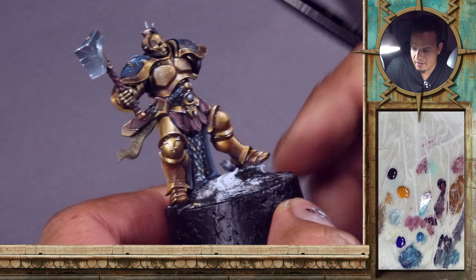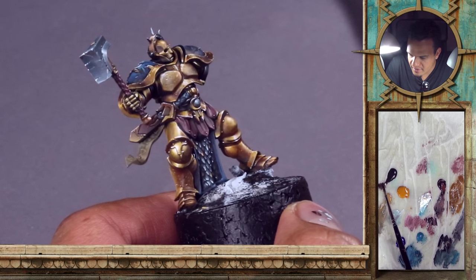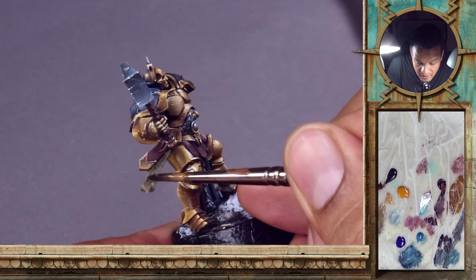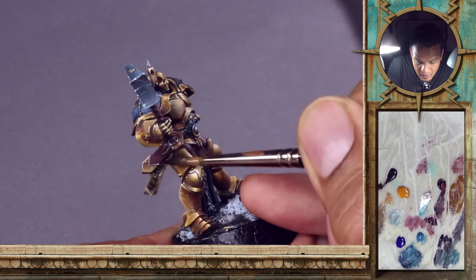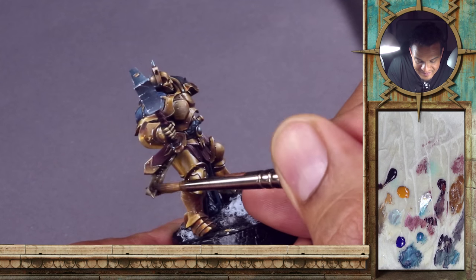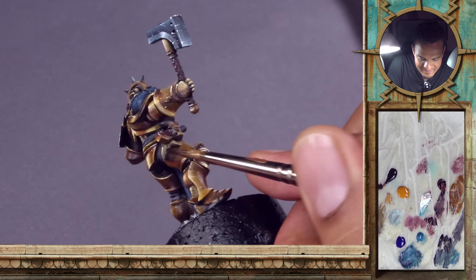Right, so now we will add here some strong tone wash from Army Painter to the palette. The strong tone and the soft tone is actually something that we've come to like quite a bit. I actually had to buy two new bottles of each recently.